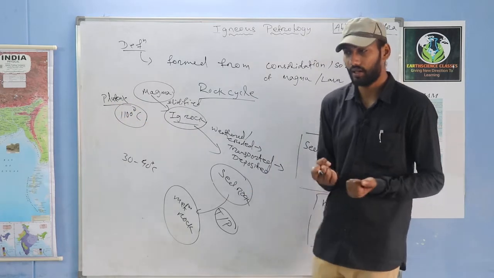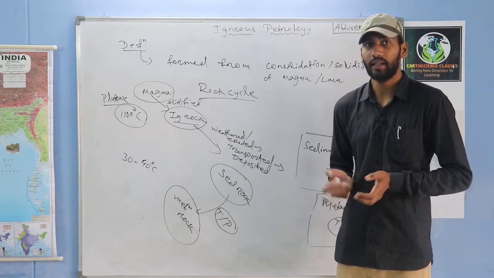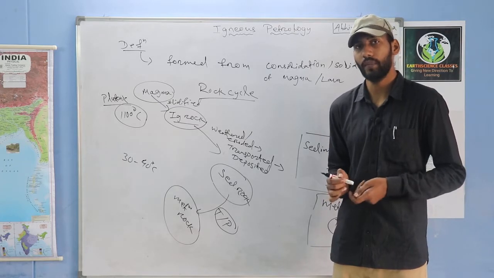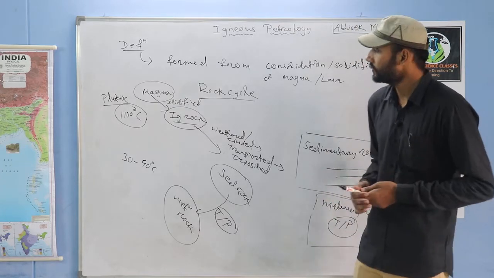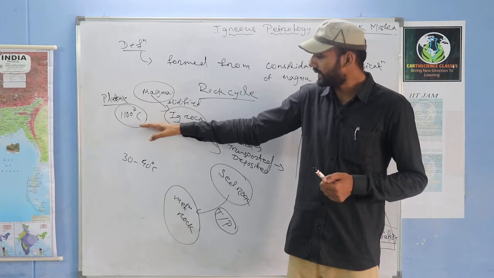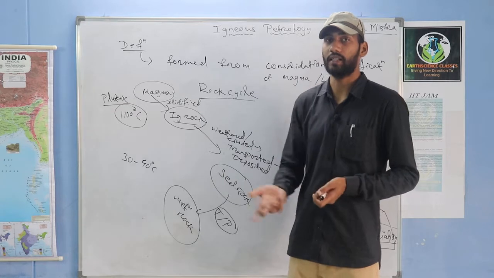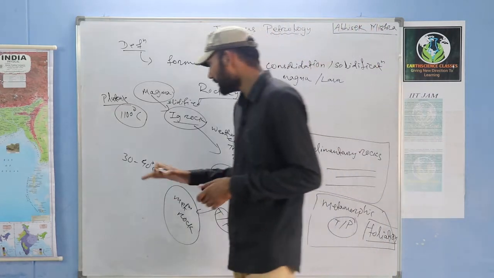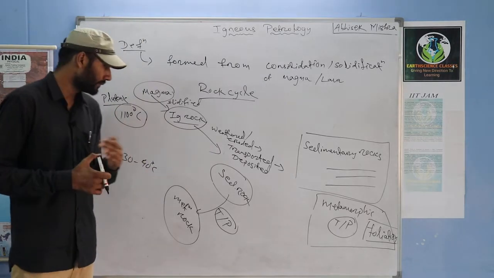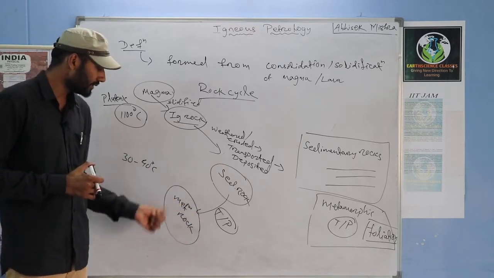What is a rock? A rock is an assemblage of minerals. Many minerals combine to form a rock. On the basis of mineral composition only, we name or define a rock, right? So those mineral assemblages formed at much higher temperature and pressure are no longer stable at this temperature and pressure. So what happens? They will alter, they will change. When they change, they produce another, altered mineral assemblage, producing another rock which will be named metamorphic rock.